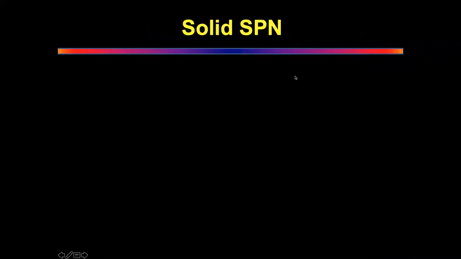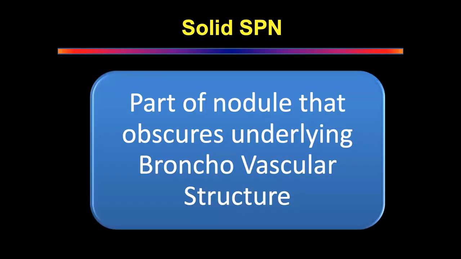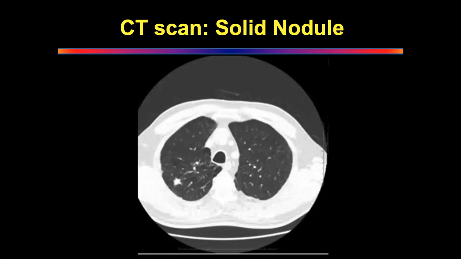Now we will come to how you define a solid SPN. Once again, for repetition's sake, for learning, how do you define a solid SPN? Lesion less than 3 centimeter. No, just solid. We got SPN, but what is the definition of solid versus GGO? Bronchovascular markings are traversing through the lesion. Good. So in a solid nodule the bronchovascular markings are not visible. There may be traversing, but you can't see it on the CT scan. The reason for this being a solid nodule is because you can't see any bronchovascular marking, but you can see it in the surrounding lung.